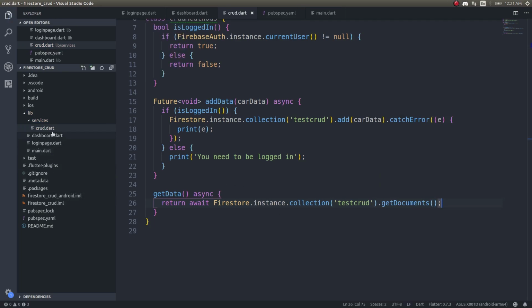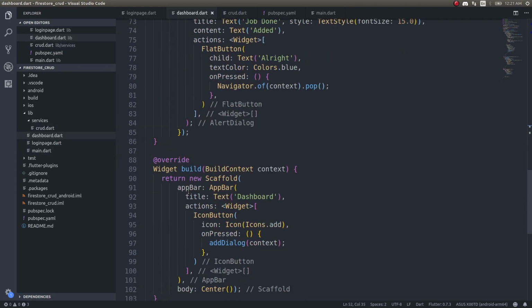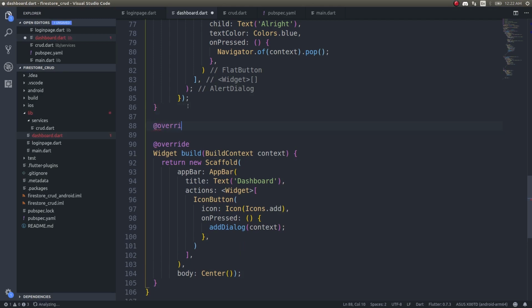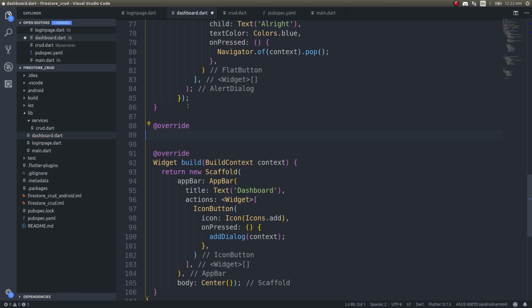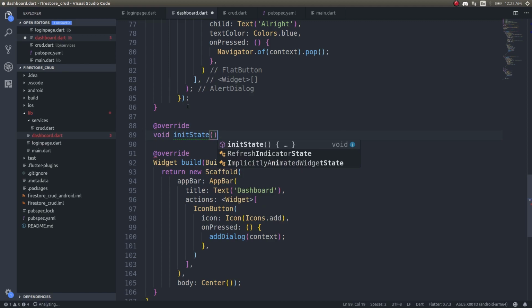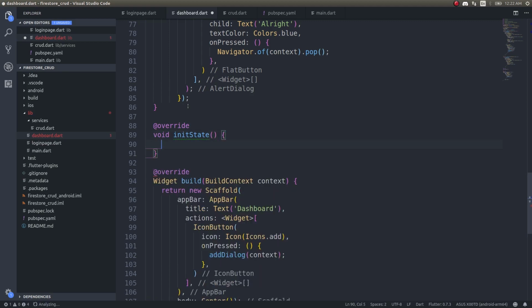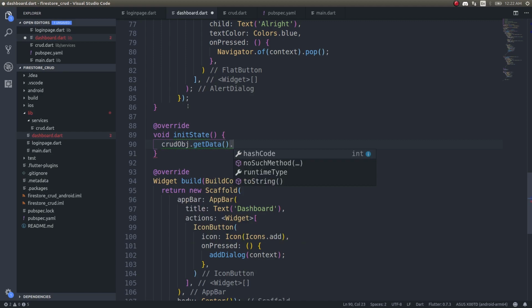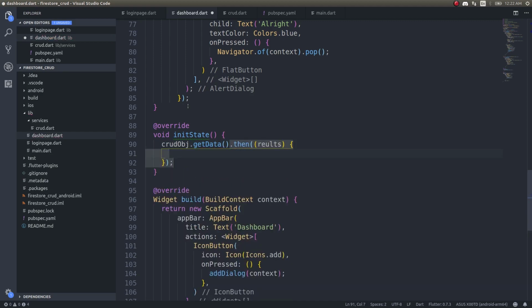So what I'll do here is get back into dashboard dot, and upon entering this I'll simply throw up everything. I'll do an override void init state. Inside this I'll do CRUD object dot get data dot then results.